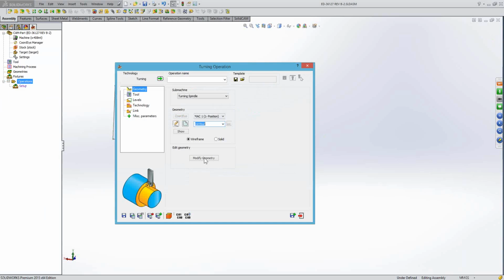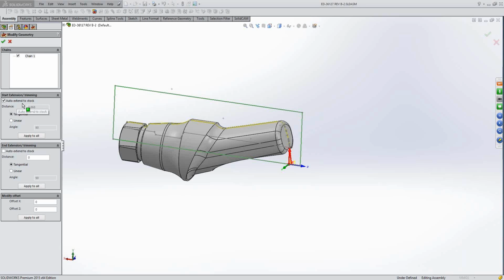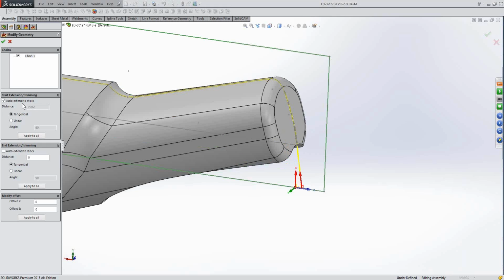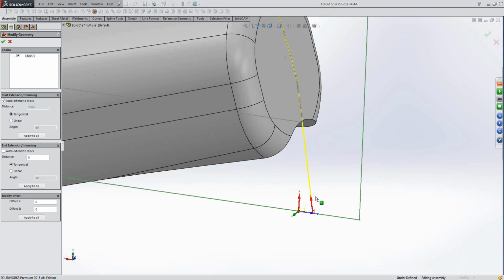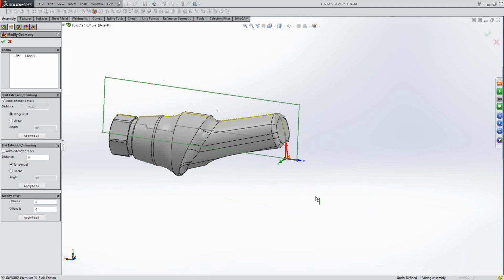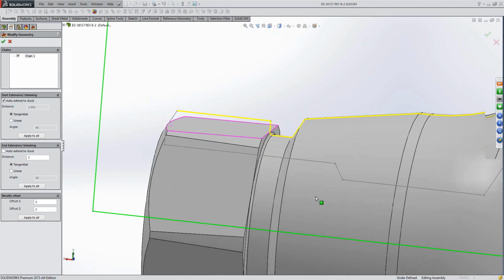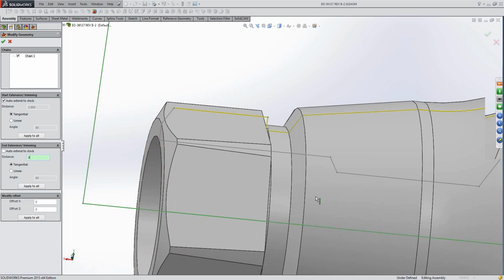Approve and modify. Auto extend to stock. So here we can see the geometry is already extended to the stock. And for the end, I will extend it to here, the end of the part, and I will add 1 millimeter. It's enough for me.